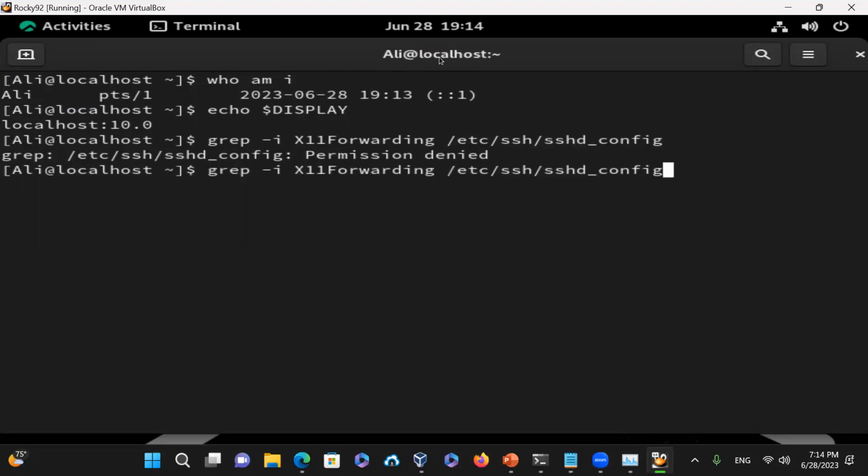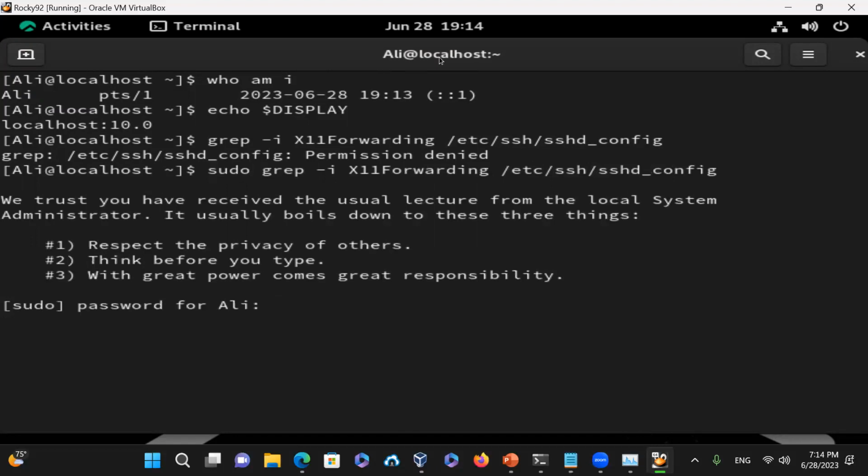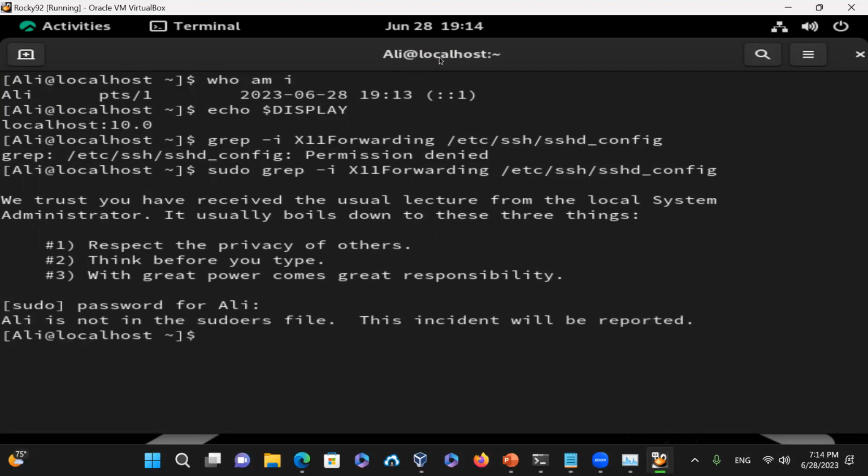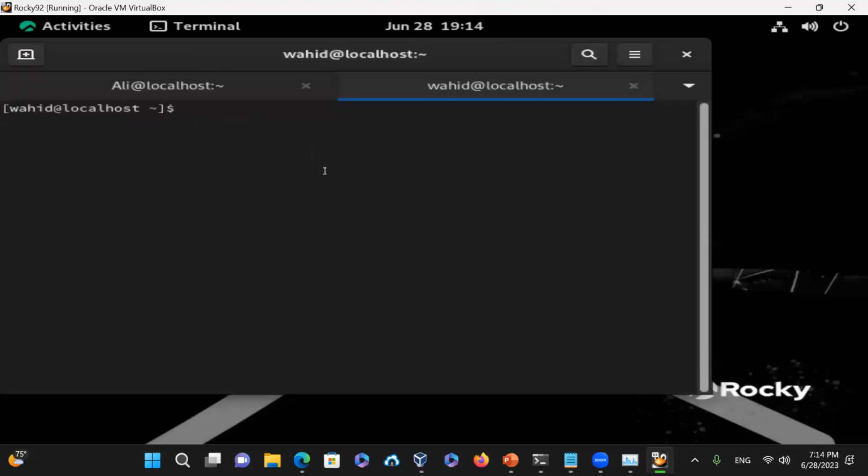We enable that one since it's permission denied because it requires root privilege. So I don't have root privilege for this user. It is going to just say not allowed, but I do have the option to just make this user root.